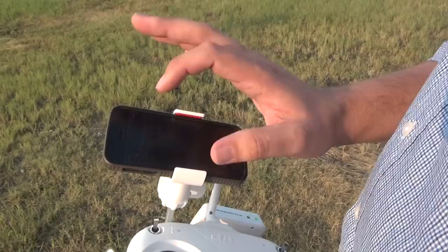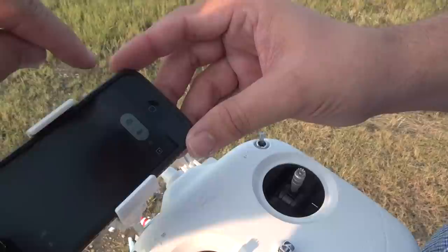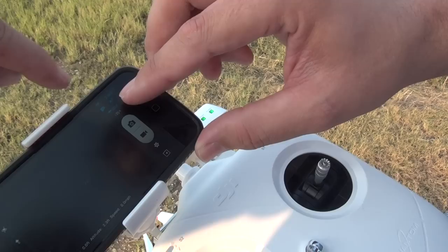We're going to make sure it says Phantom up there, and we're going to get in the camera mode. Got it. Okay, I see all the little visuals over there. Okay, satellite. It says we have 48% power.